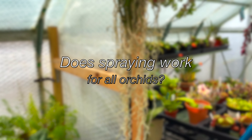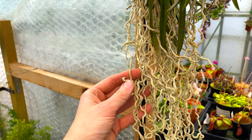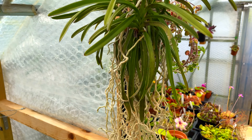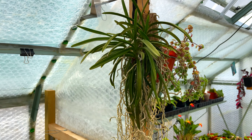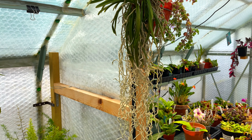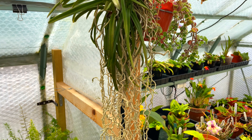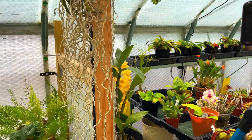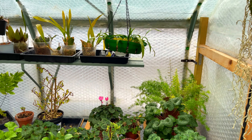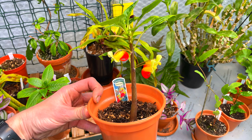Using the sprayer has been absolutely fantastic for most of my orchids, except this one — my Neo Stylis Lusneri. This one just didn't like the sprayer; it really prefers to be dunked once a week and left for half an hour. I thought I'd have a single method for all my orchids, but it seems I'm going to have to do some things differently for different orchids. I suspect the same is true of the one Vanda I've got — I think I'm going to have to dunk that one instead. But I'm really happy with the way things have gone with the Dendrobium densiflorum. If you're not following me on Instagram, get into the description and look me up.